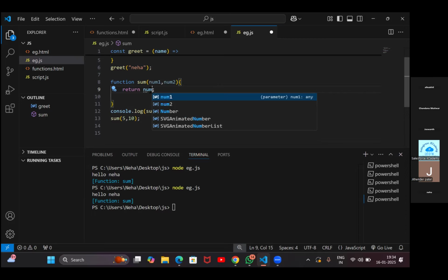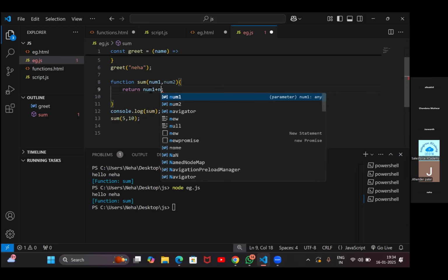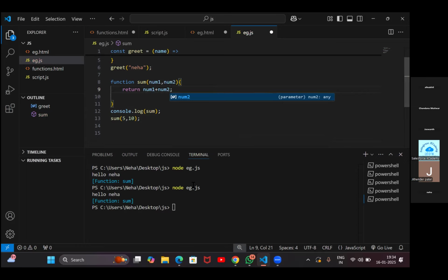You see, Neha, what you have done is you returned the function only. So the function got printed, whatever you wrote. But if you want the required result, then you have to return in this way. And in the 12th line also, you have to pass the numbers now as arguments.